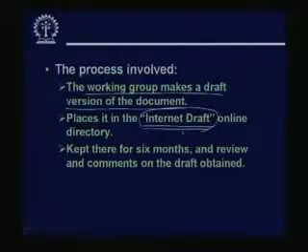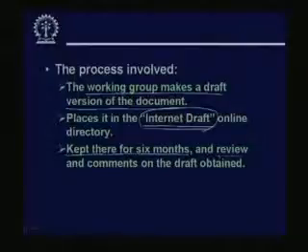Now after that, what happens? This is an online directory which is accessible by everybody. This internet draft will remain there for 6 months. 6 months is the limit. Within the 6 months, feedback, reviews and comments will be received from the different members of the internet community.